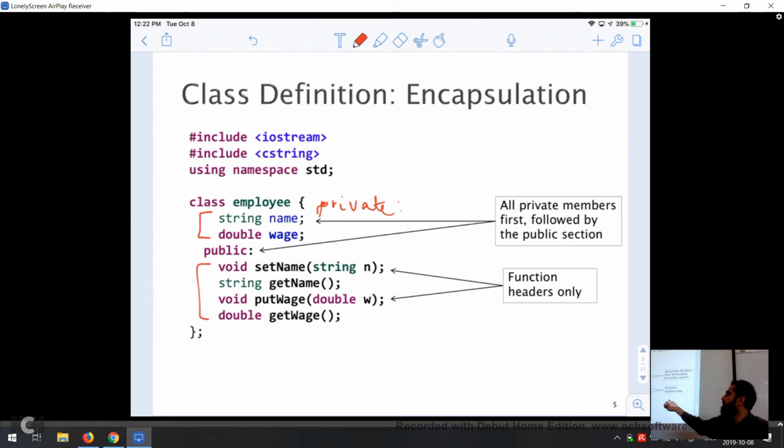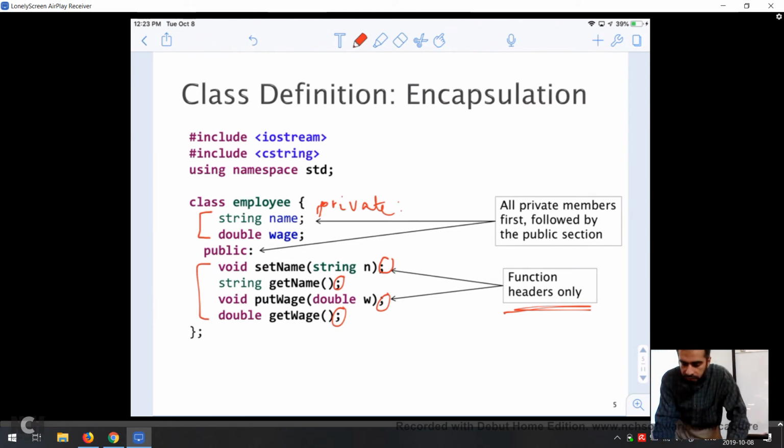The second comment about this class definition is that I have put the function headers only. What is the definition of the function? Not inside the class. So what do we put at the end of the header? Semicolon. So when we put those function headers, it means that those functions are members of this class and they are public. This is everything we are saying. But what do those functions do? We're not telling the compiler what those functions do.